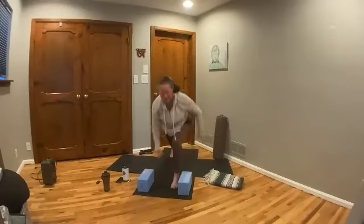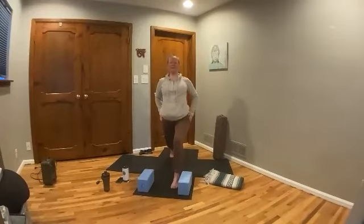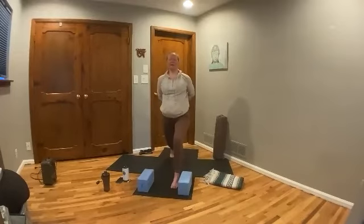If it's in your practice, bring your hands up to your hips. And just know that it's always an option to have that back knee down. Wrapping your right hip back and lifting up with your chest. And now you're taking your variation here. Clasp hands or take opposite elbows. And if you are holding opposite elbows, try to switch them.